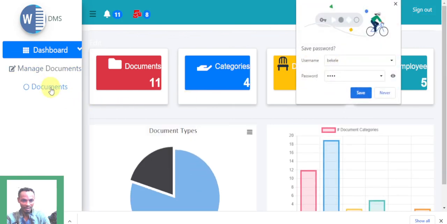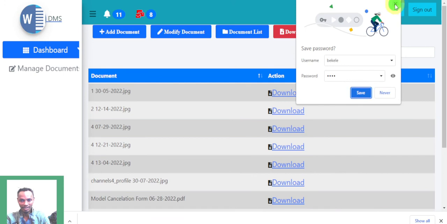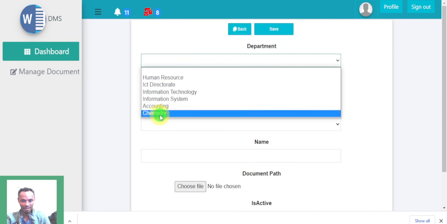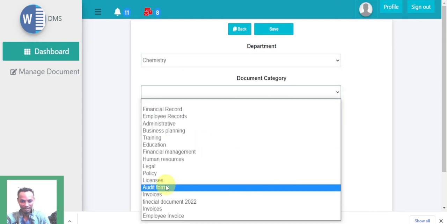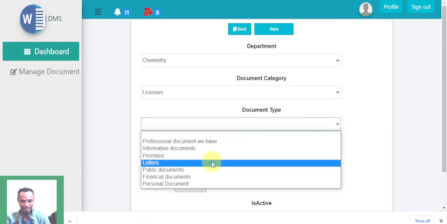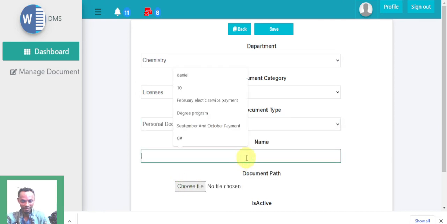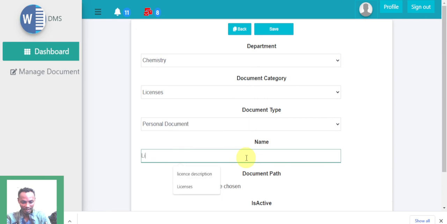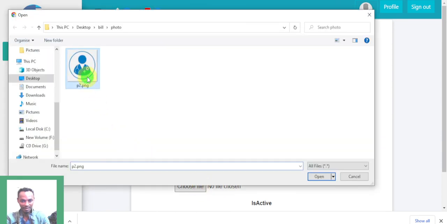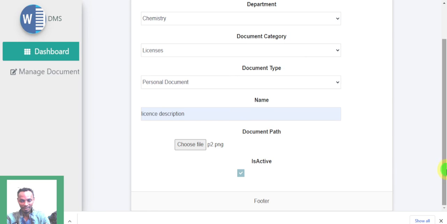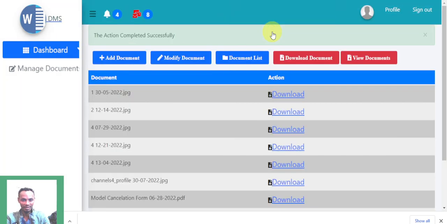Here Bekele can manage documents. Bekele is chemistry, license, personal. Yes, now he created the file.